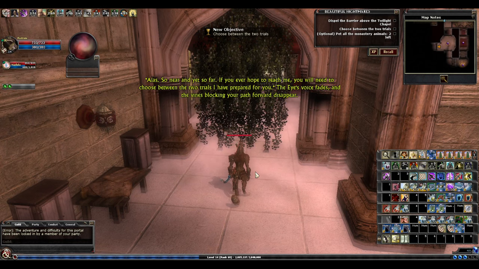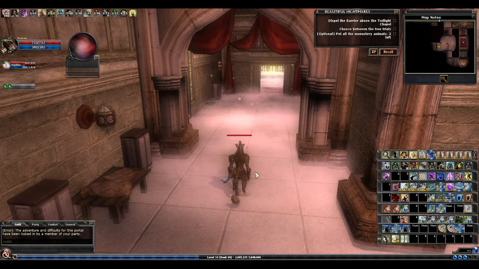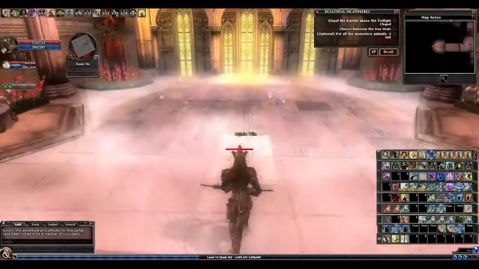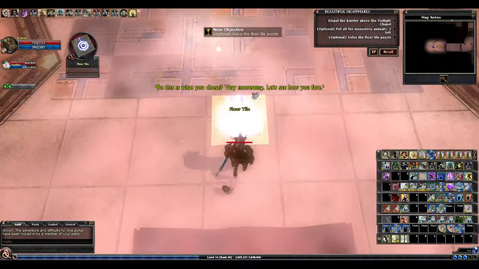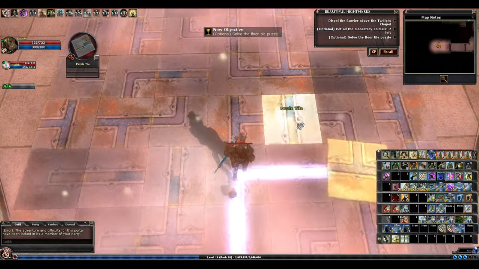Once you're through there, keep following the altars round, and you'll get to the puzzle room where I am. The eye's voice fades, and the vines blocking your path forward disappear. So this is what you chose? Very interesting.